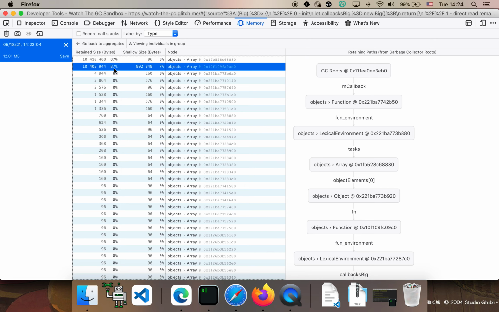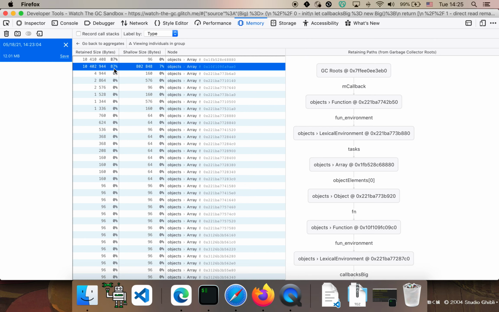Retained size is a calculation which is basically if I were to get rid of this object, if all references to this object were garbage collected, and keep in mind there can be multiple. So if you have like window.a and window.b pointing to the same array, you'd have to garbage collect or null out both a and b in that case.